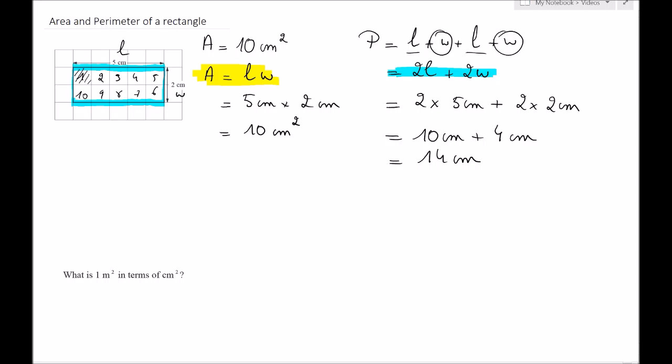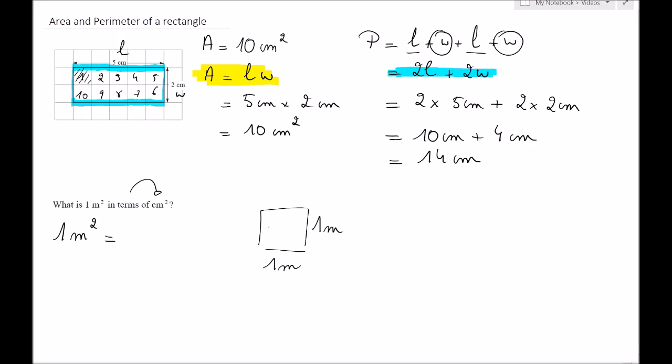Now, when talking about areas, you're going to have to be able to convert between different units. You already know how to do that for one-dimensional units, but you need to be able to do it for area as well. So 1 meter squared, you need to be able to put that into centimeters squared. There's an easy way to remember this. When I have a square that's 1 meter by 1 meter, this is going to be an area of 1 meter squared. It's length times width, or in this case it's a square, so it's the same thing.